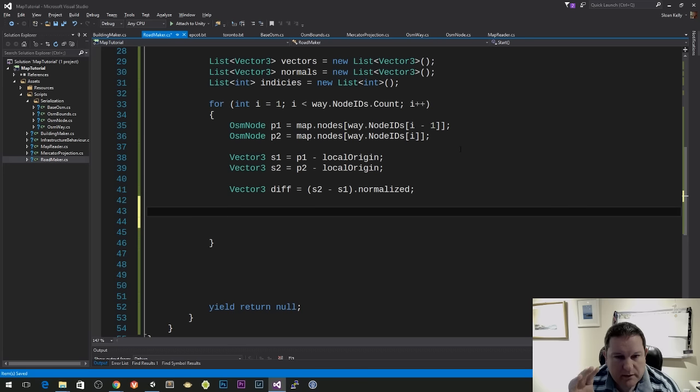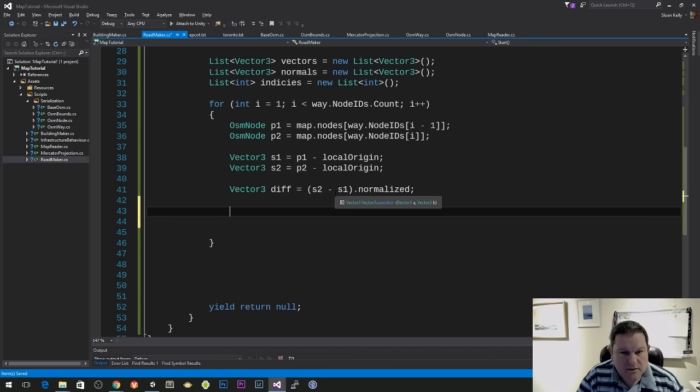Like I said, if we have two vectors, a vector here and a vector here, I can calculate this vector here based on these two vectors. And similarly, if I have this vector, I can negate it, and then I have this point here. So that's what we're going to do. I know that this one is my difference vector. I need to create one that is the up vector from that and then add that to my starting point.